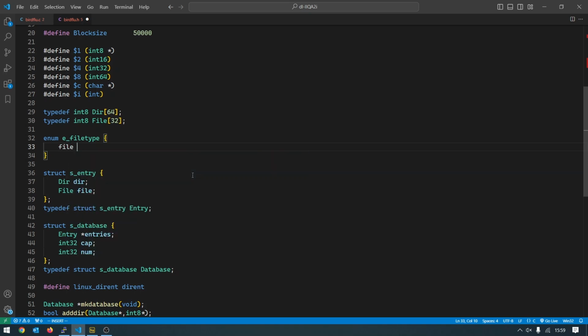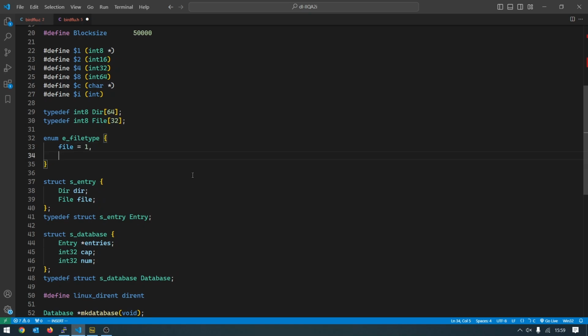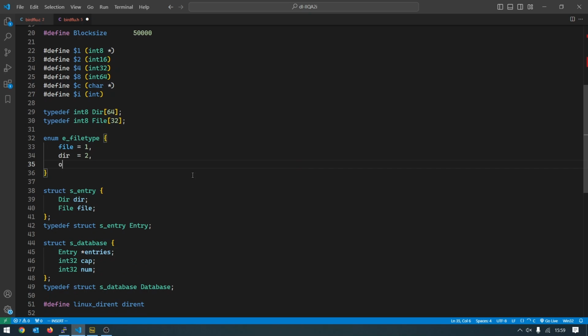So let's say file is equal to 1, and what else we got? Directory is equal to 2, and other is equal to 3. I think this will be enough. Let's do it like this. All right.